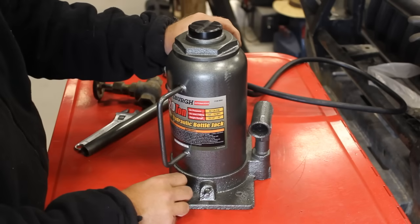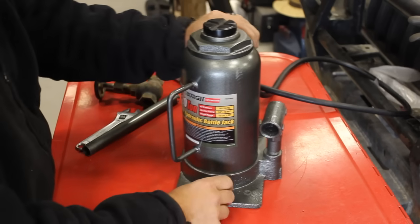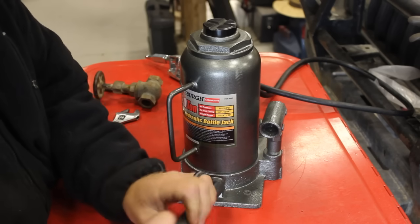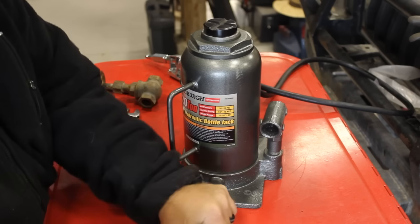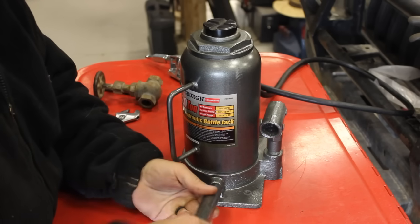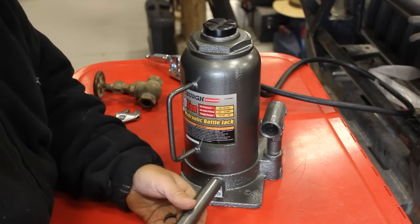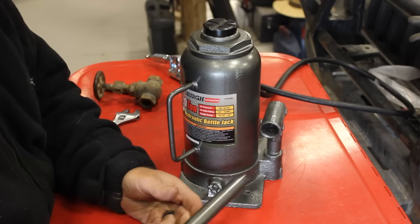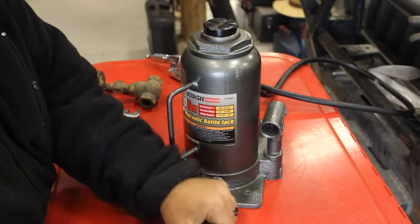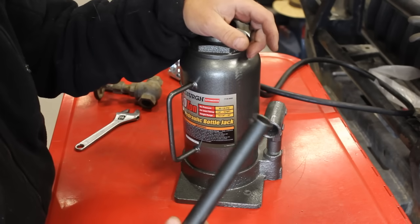Before we put this in that press, I want to address the number two improvement that I suggest that you make to these. One of my biggest pet peeves with these jacks is having to use the handle to loosen and tighten the valve. It's just such a pain. I know that sounds like I'm whining, but the time that it takes to fish this thing out of wherever it is and then try to get it on there, and sometimes you're making micro adjustments and you're going back and forth, and then you got to set this down, and if you're trying to hold something in the press at the same time, this is just less than ideal.